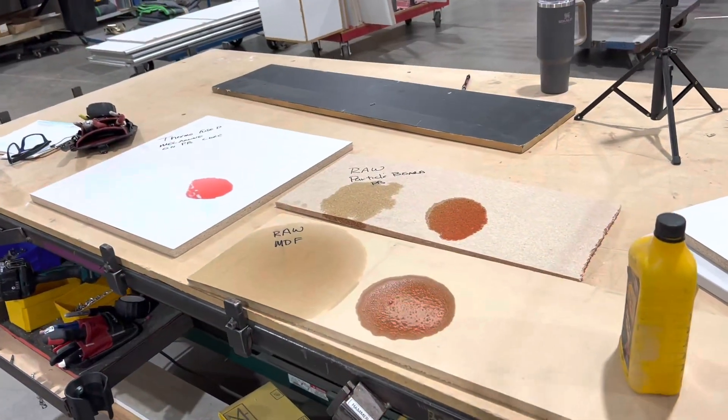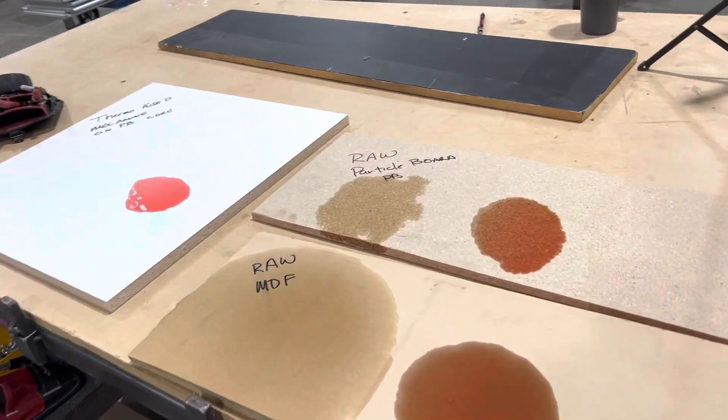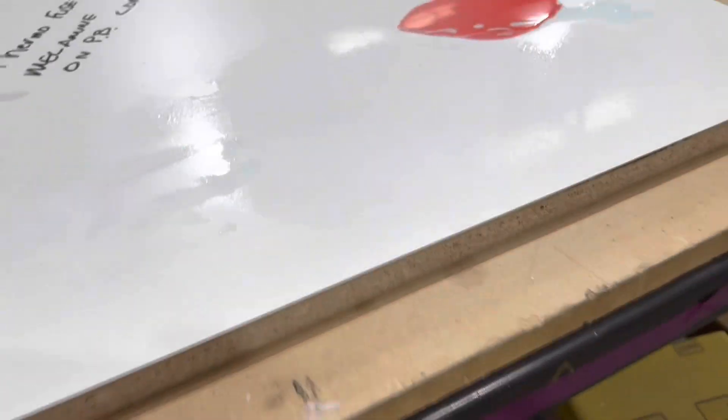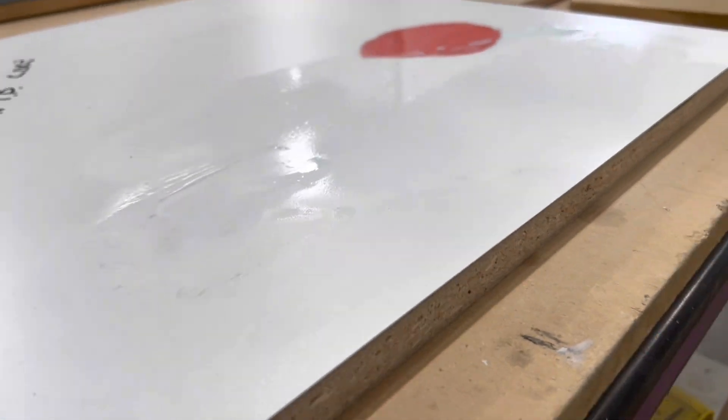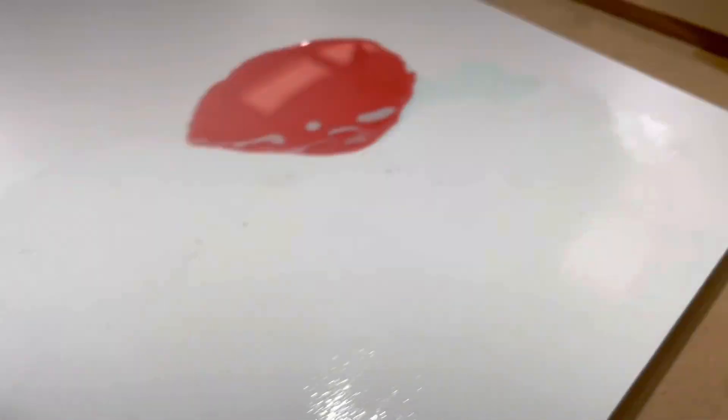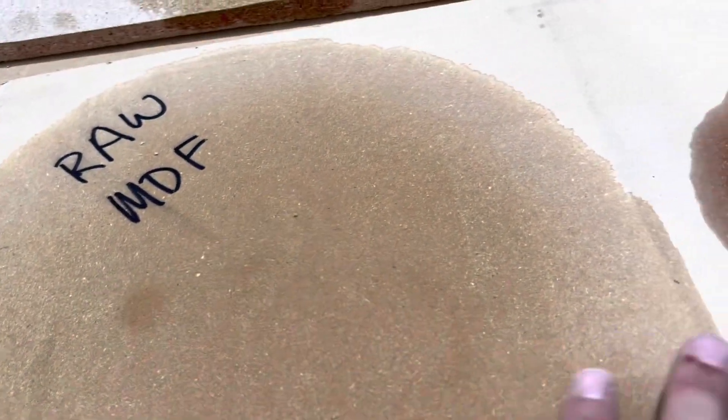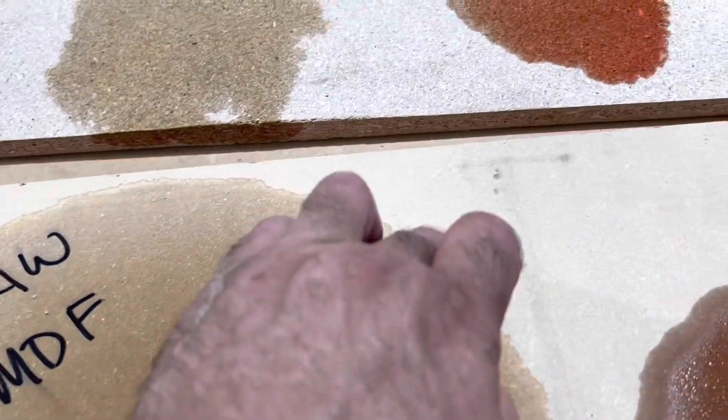I was going to wait to check on this until the morning. And it's really only been about 15, 20 minutes since I put it down. But let's take a look at it. So on the melamine one, it's spread out and it's still puddled there. We still have a lot of liquid on it. The MDF has soaked in 100% throughout it. You can see on the edge here where it started to stain.